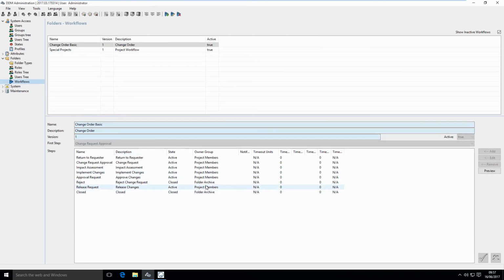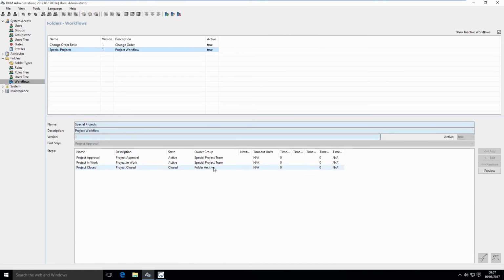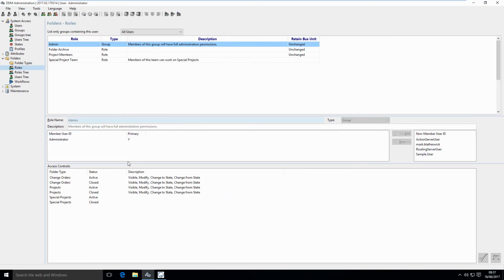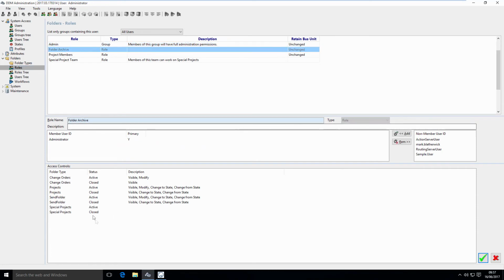If we have a look at our workflow for special projects, this is being sent to folder archive, and if we look at the permissions for folder archive, they don't have any access controls against our new special projects folder.